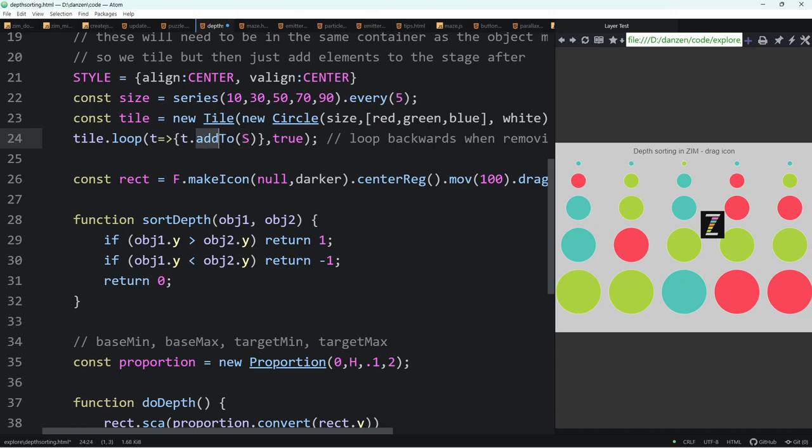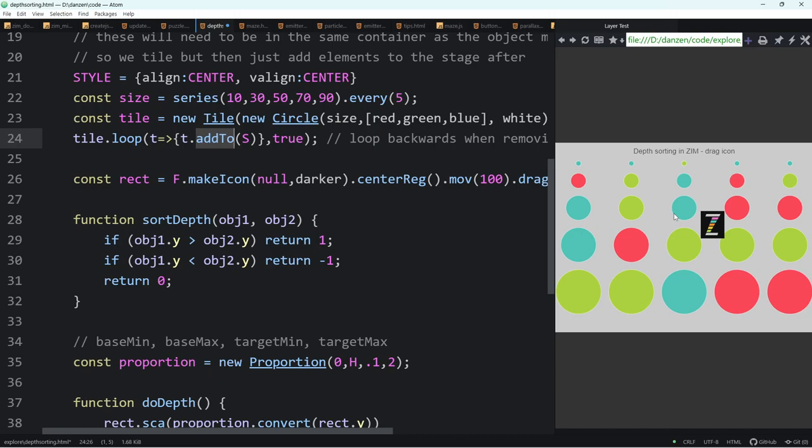ZIM by default now, as of, I don't know, ZIM 9 or something like that, ZIM Oct. Anytime we add 2, it will keep the X and Y, because this tile, its X and Y is here, 0, 0. And so if we pick something up from the tile and put it on the stage, it would have been in a slightly different place, because the X 0, 0 in the tiles here, where 0, 0 in the stage is up at the top. So everything, if you put it on the stage, would just appear to shift up and to the left.